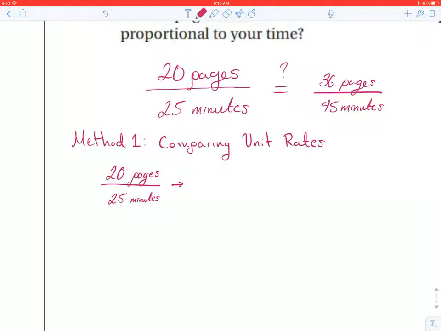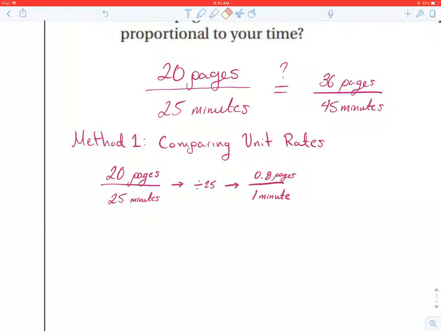Let's go ahead and put that into how many pages we read for every 1 minute. And because the minutes is currently 25, we're going to divide both sides by 25. 25 minutes divided by 25 gives us our unit rate, or our denominator, of 1 minute. And then 20 divided by 25, don't write this down, I'm just going to do the work to show you how you would solve that out. Add a decimal, add a 0, goes in 8 times, remainder of 0. And so this is telling me that I read 0.8 pages every 1 minute.